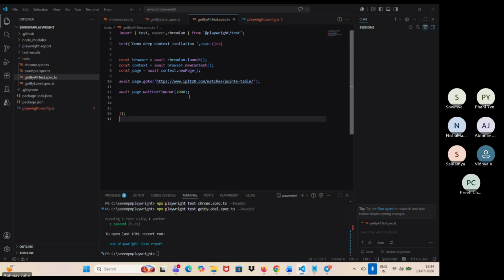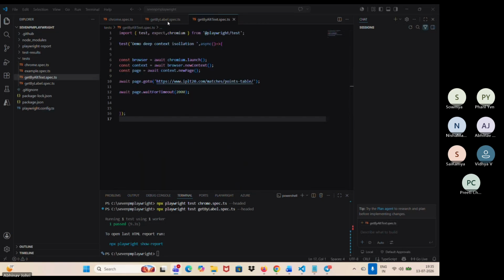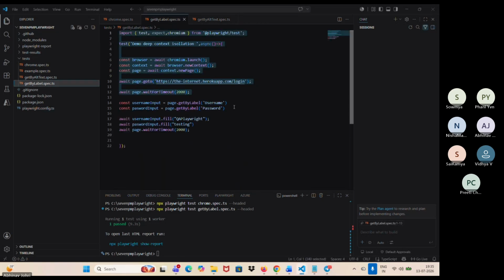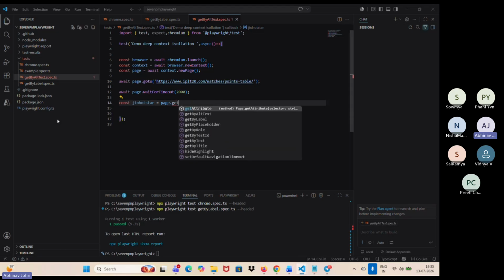Now, first of all, let's take this in a variable. I create a variable, say geo hot star, equal to page dot get by alt text.